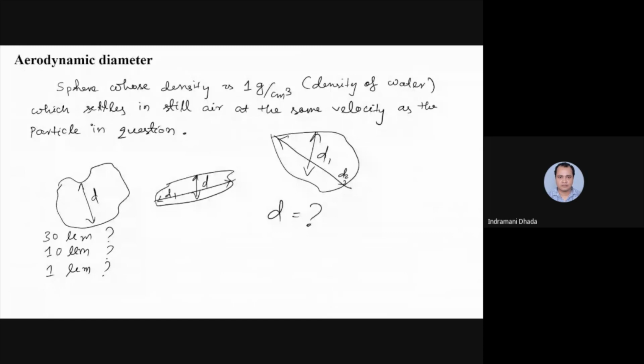So when we are talking about suppose 30 micron, 30 micrometer, whether it is a diameter or what is it? What is the 30 micron? Suppose I say a particle is 30 micrometer. So what will you assume? The diameter of the particle is 30, or length is 30, or width is 30, or what will you assume?